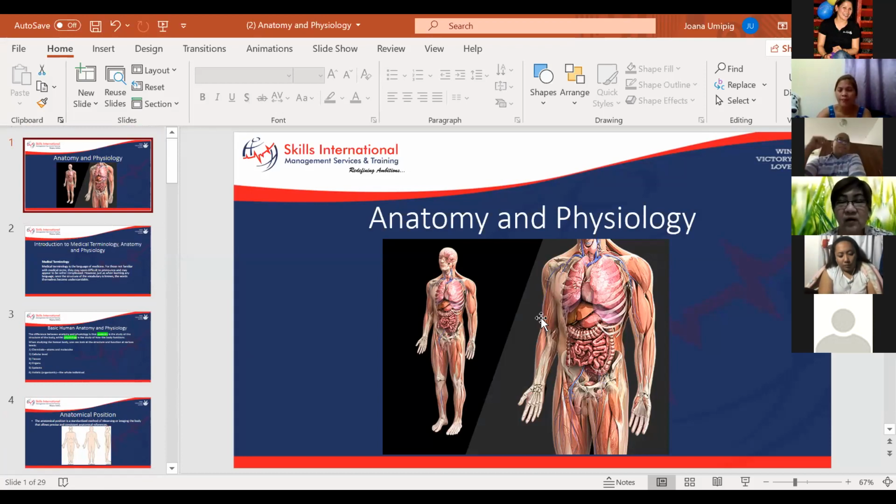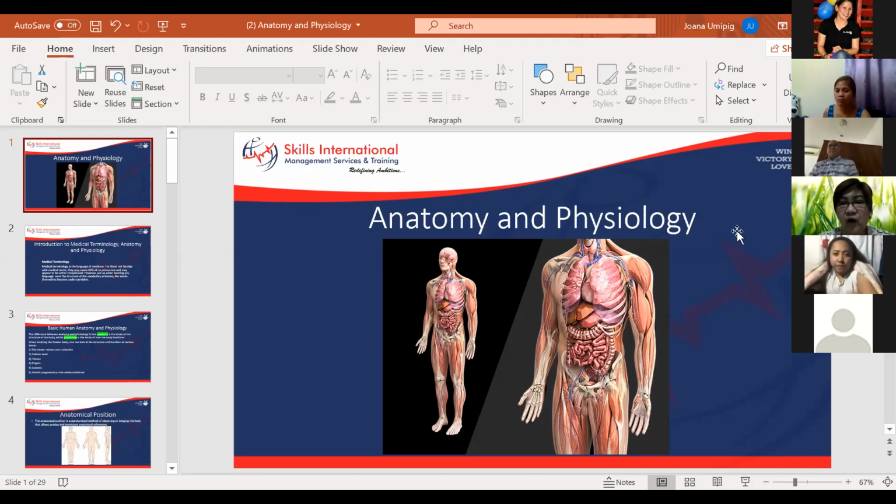Pero by the time goes along the process, sabi ko sa inyo, in between, i-introduce natin yon sa bawat pinag-uusapan natin. Kasi hindi natin pwedeng i-separate siya. Yung kailangan in between, meron tayong ini-introduce. Na-introduce natin yung mga medical terms ng anatomy and physiology. From there, yung ating medical terms ay nakukuha natin, nakikita natin what are those medical terms. It's the language of medicine. Okay? Hindi ka sasabihan ng doktor during the time of the rounds na you put the patient in a supine position. Sasabihin ng doktor, you put the patient in a face down. No, hindi kayo sasabihan ng ganon. So it is very important na tatandaan natin yung mga medical terms.